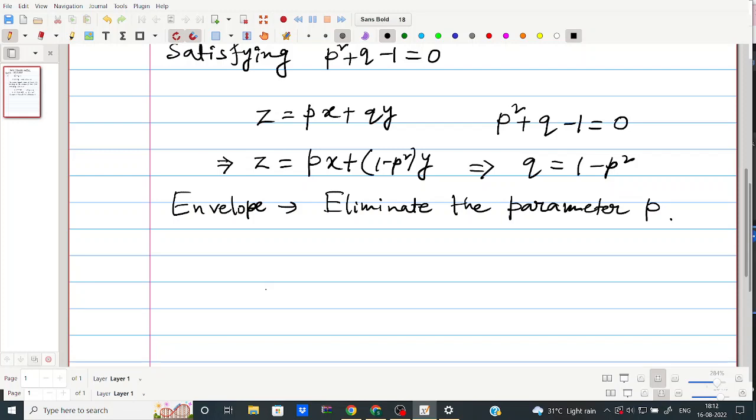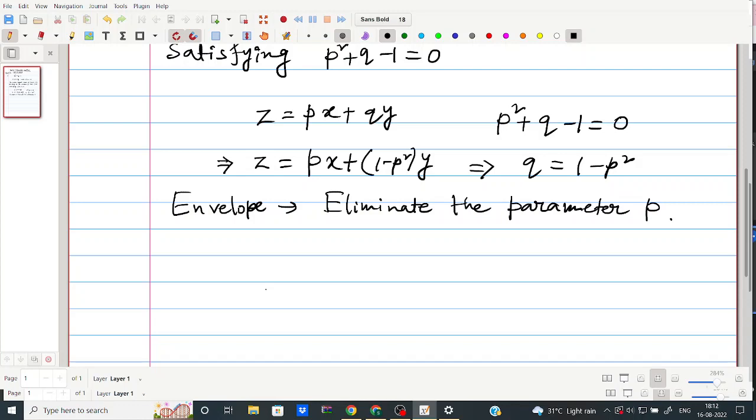So I'm solving this equation, u_x squared plus u_y equal to 1. Last day we got the answer: the possible tangent planes are this, where p and q are given by this relation. So today I will find the envelope for these tangent planes.